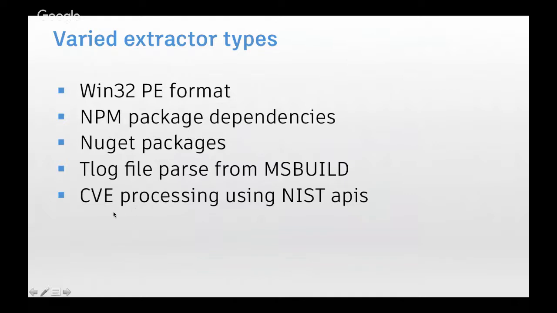This actually leveraged, so one of my colleagues implemented, once I did the basic DLL MSI dependency graph, he saw the potential of trying to use it to answer security kind of issues. So he wrote a little plugin that used some of the REST APIs that NIST provides. The National Institute of Standards and Technology has an open REST API to query their vulnerability database. And so he was able to query that database and then match it up to the existing graph database that we created.